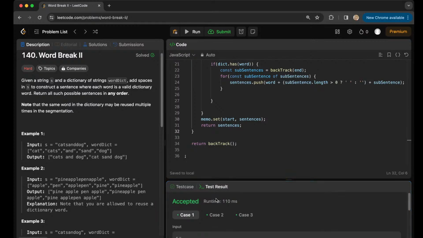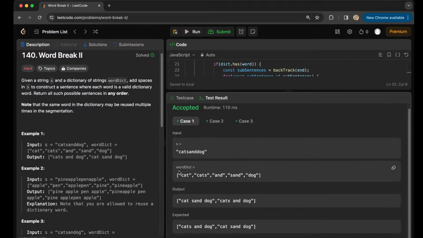All right, boom. It is correct. So we have our input here, and then our word dictionary, which is that, and then our output, which is that, and then expected is this.